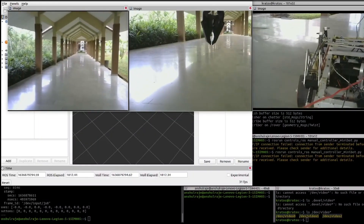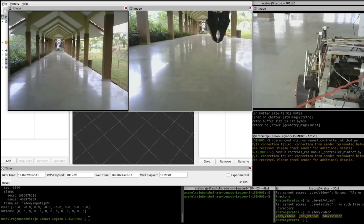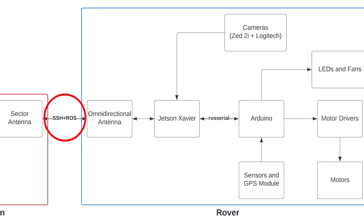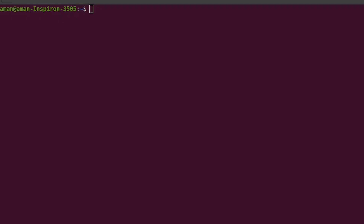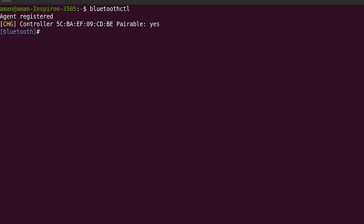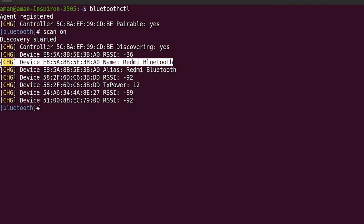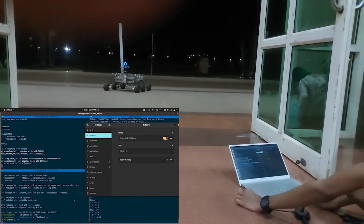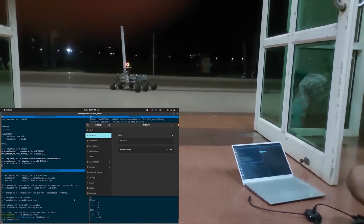An OpenCV-based video compression algorithm enables us to stream multiple camera feeds simultaneously, successfully streaming 3 camera feeds with minimal latency. ROS is used to interface the software systems of the rover with the hardware systems. Commands and data are sent from the base station to the rover and vice versa via ROS topics, with the rover set up as the ROS master. For reading and scanning of Bluetooth devices, we are using the BlueZ package, which continuously scans for nearby devices displaying both MAC address and user-friendly name. In case of loss of communication with the base station, the rover uses stereo camera data to retrace its trajectory autonomously to re-establish communication.